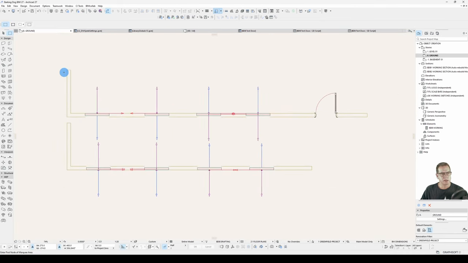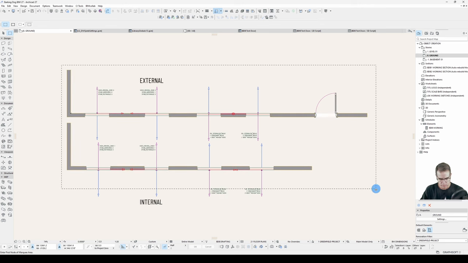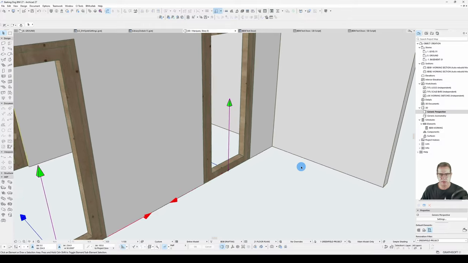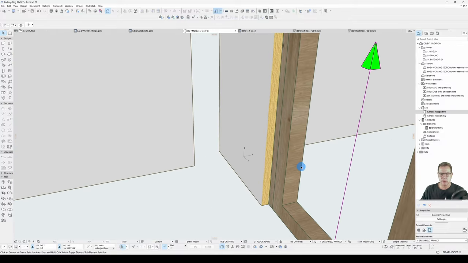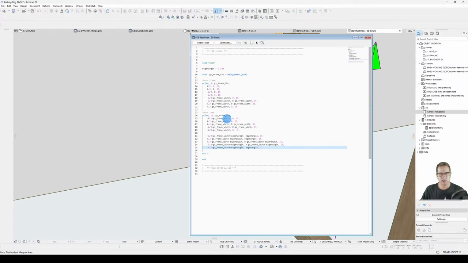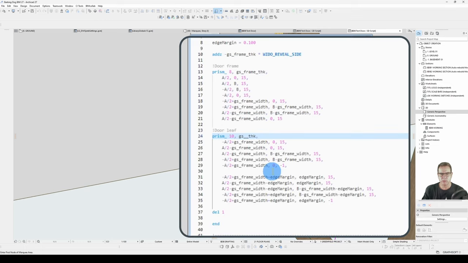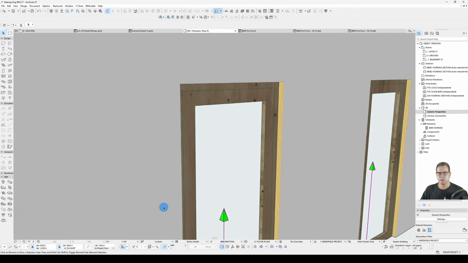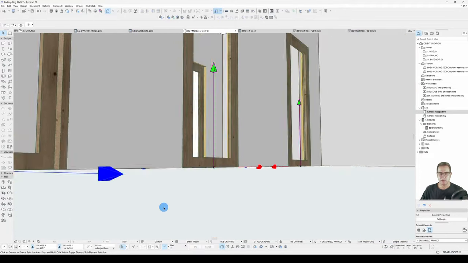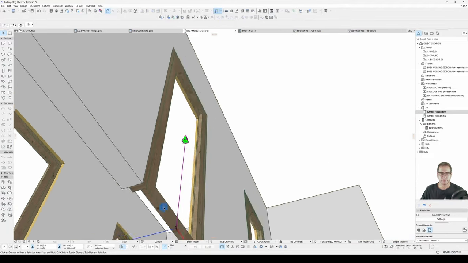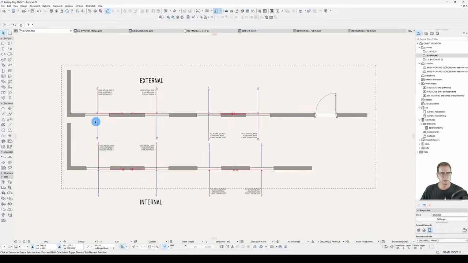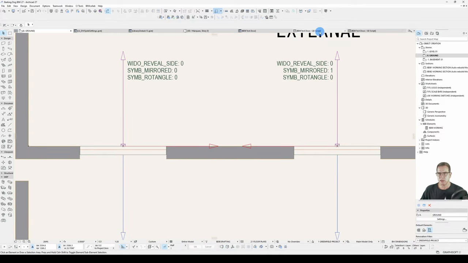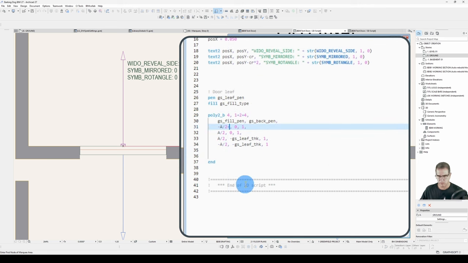All right, can't see anything here in plan. We have a look at 3D. Oh, big thick leaf. I'll just change this to leaf thick. All right, so we've got our door with our door leaf, different thicknesses. Looking good. Now in our 2D, our door leaf. Here's our 2D axis. We'll go minus O2.